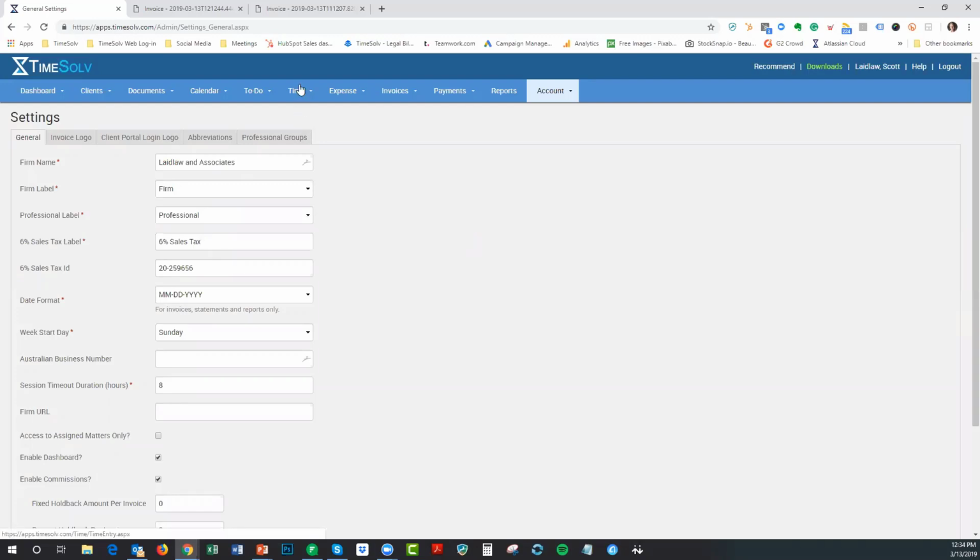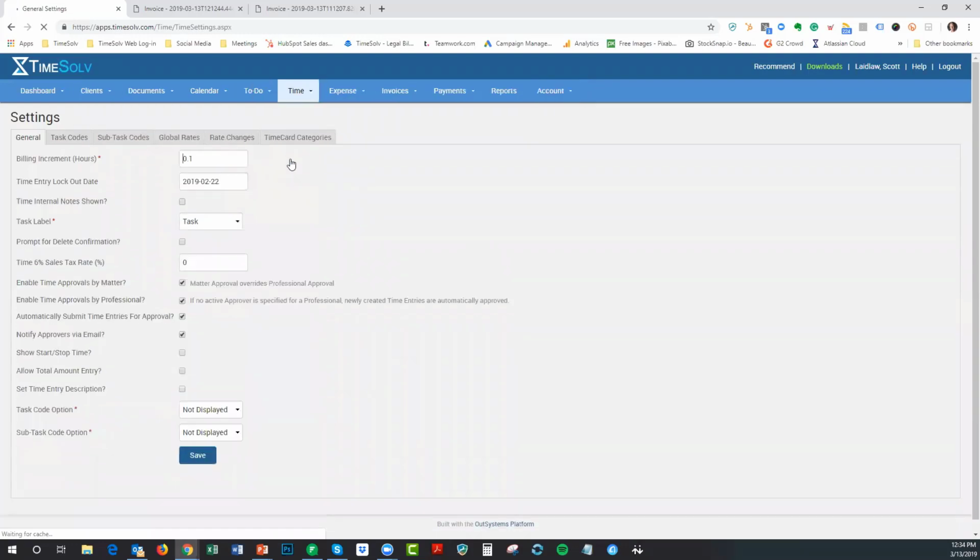Now we can say, I want to turn it on for time entries and expense entries. So we go first under time entries, to settings. And that's where you can determine what the actual rate is going to be for your time entries. So again, as we're doing this, maybe the label is not going to be a percent, it's just going to be admin fee, but you charge 6% admin fees on your time entries, but on expense entries, you charge 3%, whatever it might be. You can change that, and I'll show you here in a second.